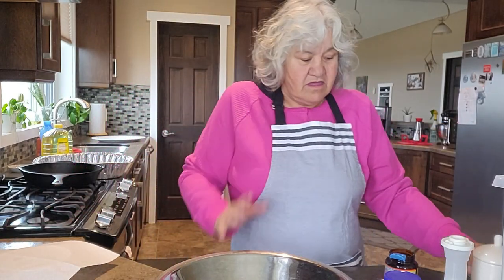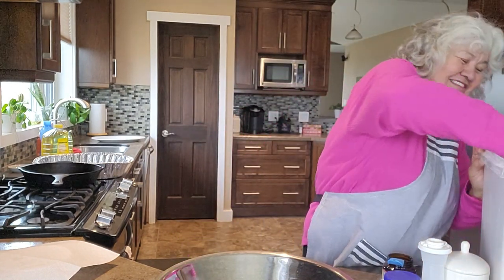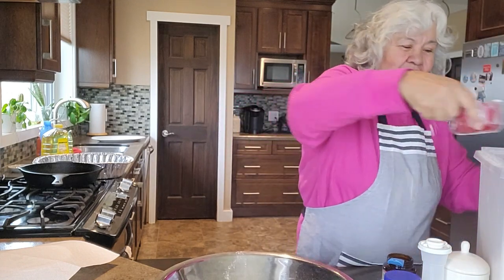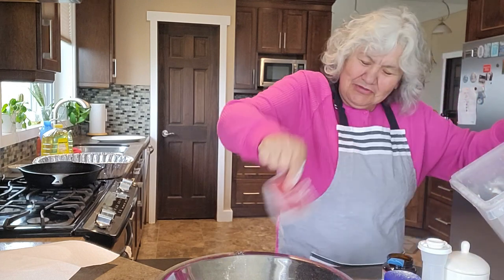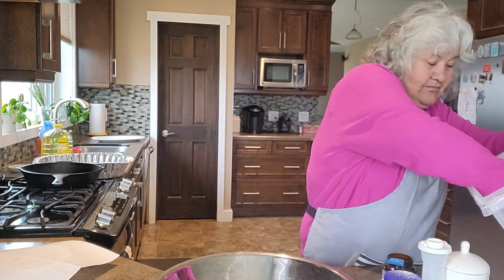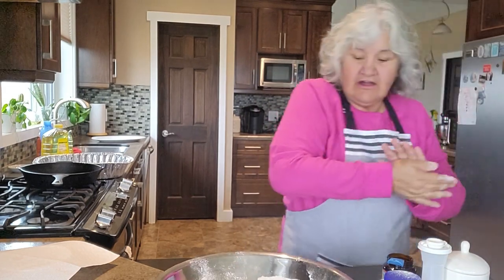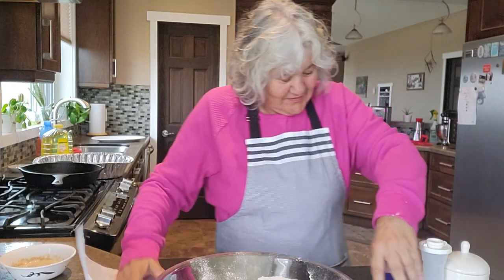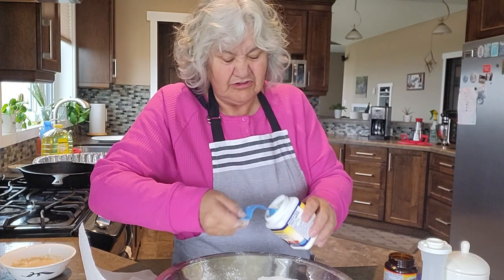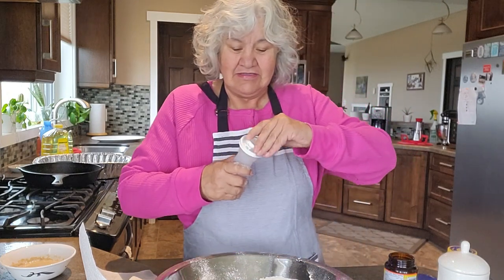Now we'll make one batch. We'll take 5 cups of flour. 1, 2, 3, 4, 5. Now I don't do much measuring, so take some baking powder, add it in, about 1 teaspoon to 2, whatever you figure is good. A little bit of salt.